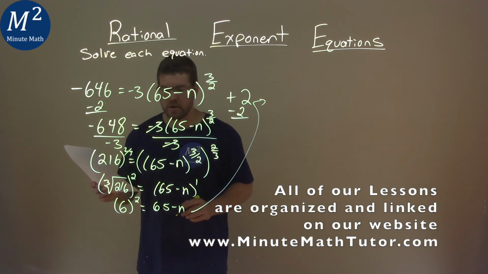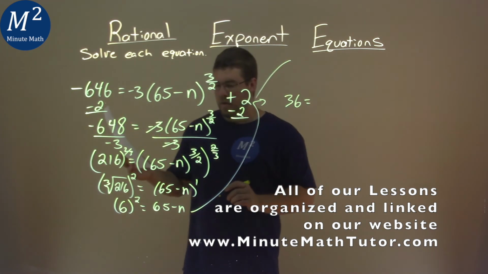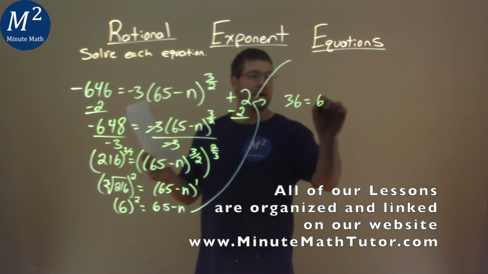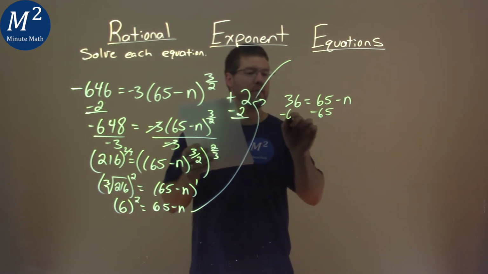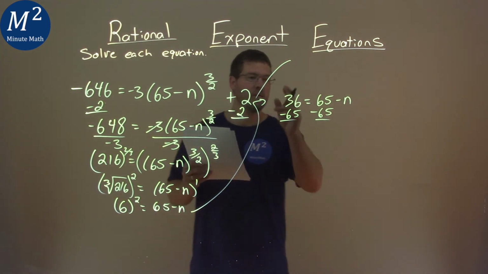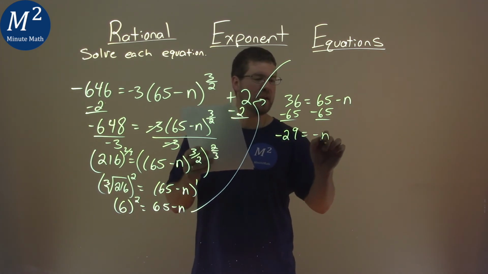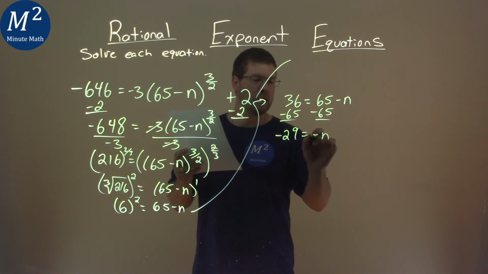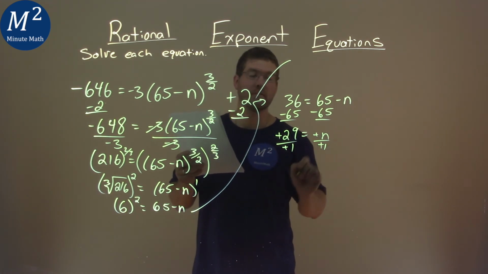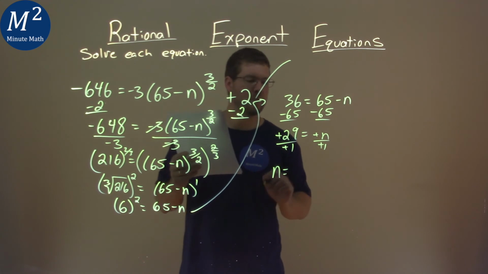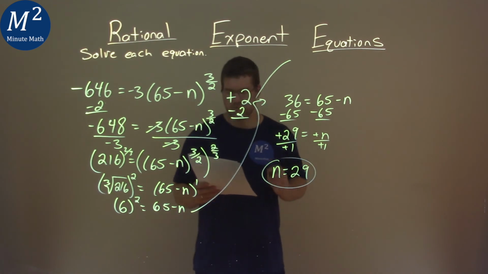For space, I'm going to continue up here. 6 squared, I'll write here as a 36, okay? But then we still have the right-hand side of 65 minus n. Got to subtract a 65 from both sides here. And 36 minus 65 is a negative 29, but be careful, we still have a negative n here. That becomes a positive, right? We divide both sides by a negative 1. That becomes a positive, positive, positive, positive. Let's flip it around, n comes first, and that equals just a positive 29. And so our final answer here is n equals 29.